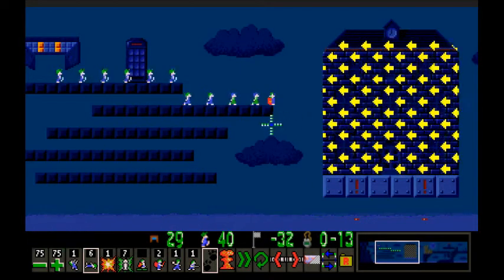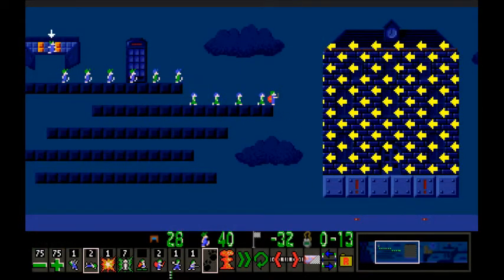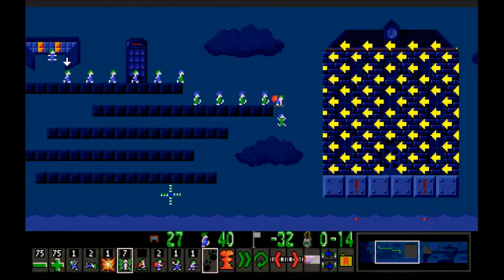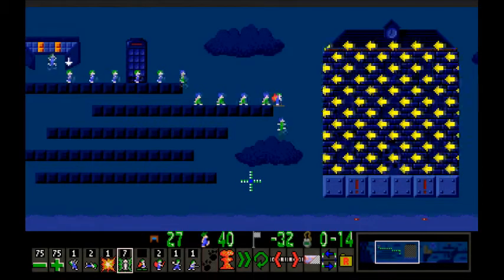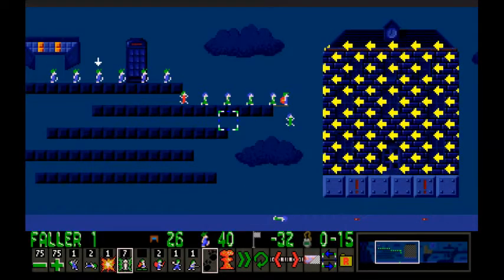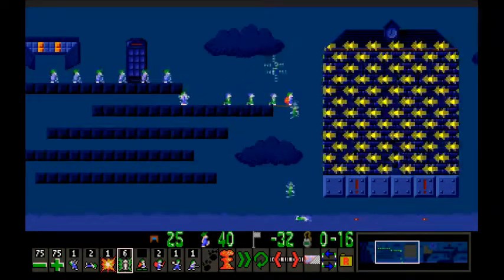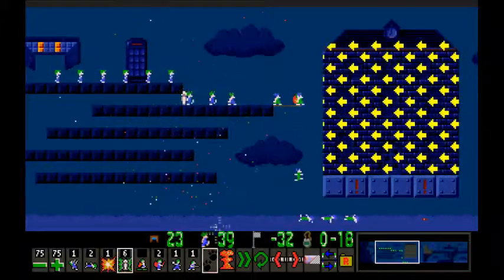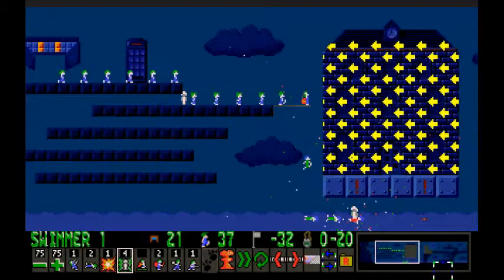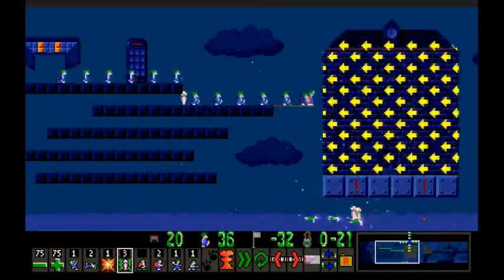Alright, 1, 2, 3, 4, 5, 6. Those six guys can make the path. But we're running out of stoners. Seems like a waste of stoners to just use them for this, because stoners are pretty powerful.